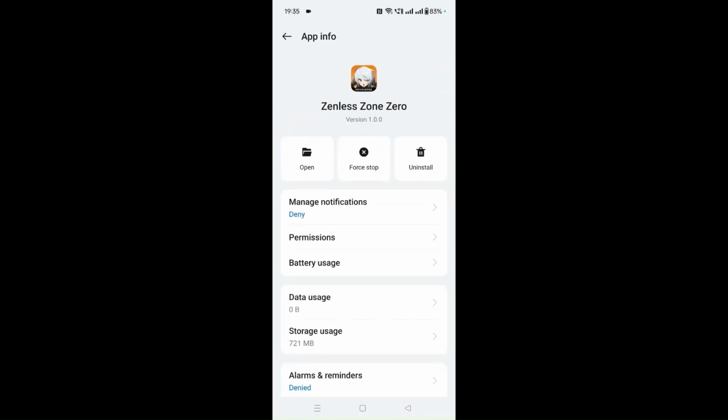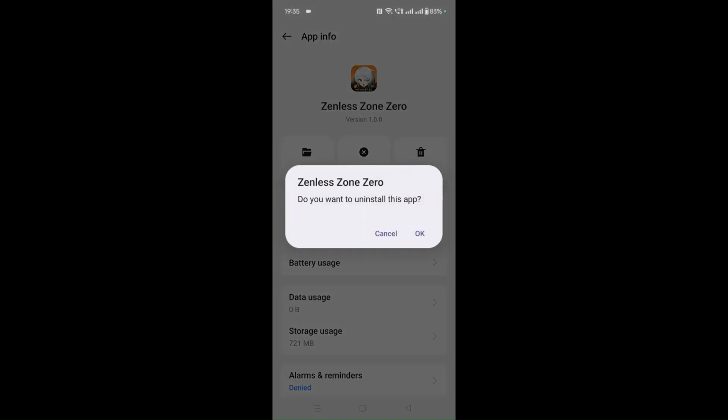Once you go there, you can click on the Uninstall option, and the app will be uninstalled from your device or system. Once you click on that, it will ask whether you really want to uninstall the application. In this case, you can just click OK, and the application will be uninstalled.